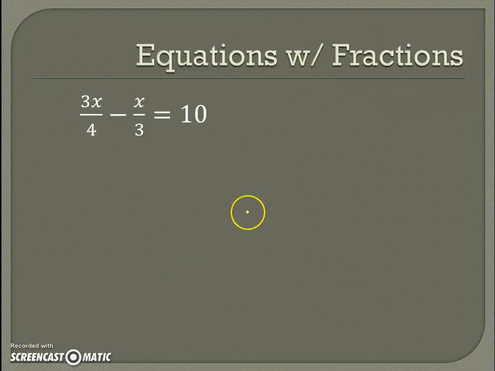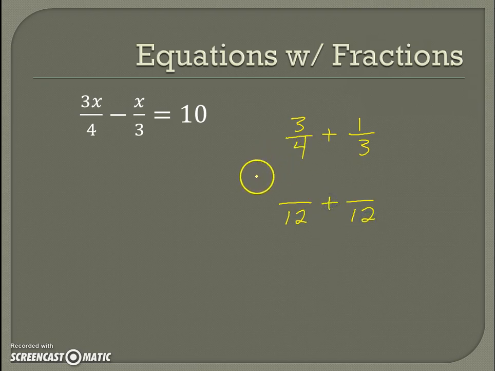Okay, so what about equations that have fractions? Well, in order to do this, think about if you were just adding the fractions 3/4 plus 1/3. If you were doing that particular problem, remember you'd have to find the least common denominator of both of these. The least common denominator of these two is 12. I would think to myself, what do I do to 4 to get to 12? I multiply by 3, so I need to multiply the top by 3. And here I multiply by 4, so I multiply that by 4. And then you end up getting 13/12, which you could leave as an improper fraction in my class. That's perfectly fine.